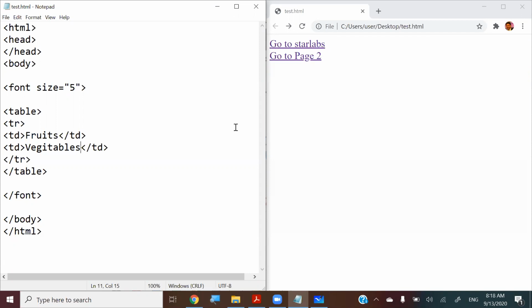So I'm saving it. So for the moment I'm having a table tag, 1 tr couple and 2 td couples, right? So I'm going to refresh this. Here it comes. Now only fruits and vegetables is there, no appearance of tables.